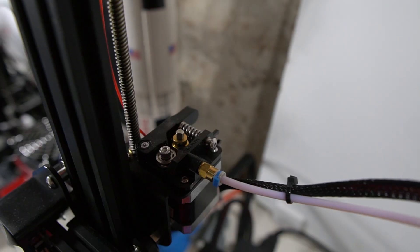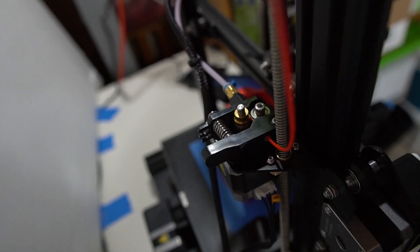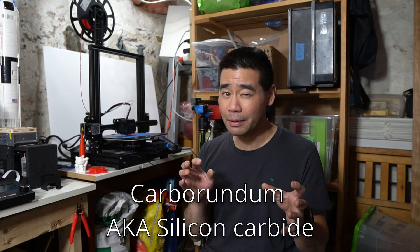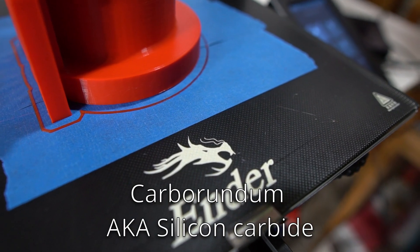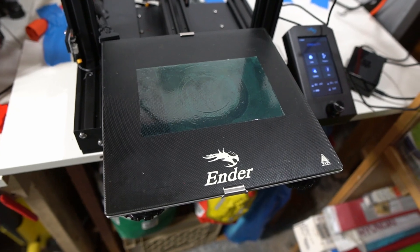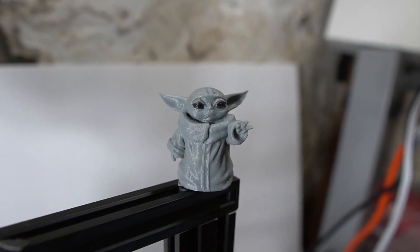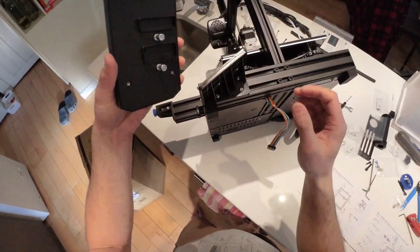Next, the extruder. I really like that it's open and you can see what's going on with the filament — it makes loading the filament a breeze and troubleshooting fairly easy as well. It's got a carborundum heated glass bed with a special coating that is supposed to release prints after it cools. The print quality is excellent right out of the box; I was able to get exceptional prints with no messing around.